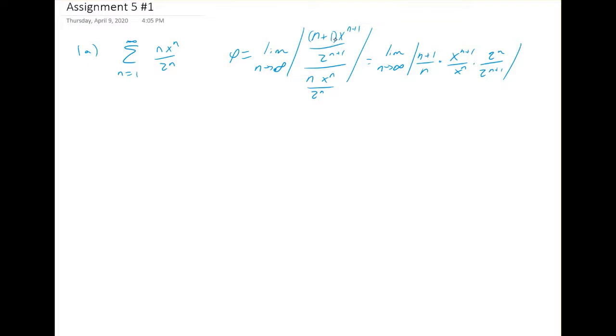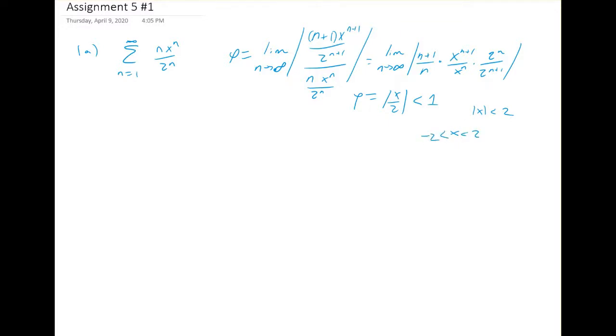We have the nth plus 1 term on top, the nth term on the bottom, and we have just done some fraction work, the complex fraction work, to kind of flip the stuff into 1. And then we get this 1, this goes to 1, right? N plus 1 over n, that goes to 1. This goes to n, this goes to what, 1/2. So then we're going to just have x over 2. And we say this must be less than 1 in order for this to converge, right? Rho has to be less than 1 for it to converge. So we can just say, okay, that must be this, and this is our interval. And we're like, yay, that's done.